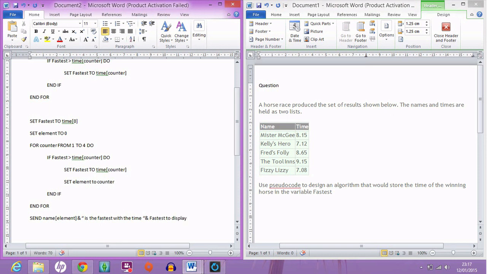I know that I've done capitals in some places and not in others. That there is how we would make your find min or your find max just that wee bit more meaningful to what you want it to do, and sometimes you will be asked to do something like that in your exam.